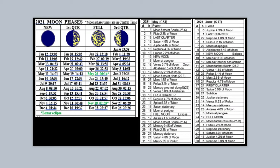Thank you, Tom. On May the 19th, the moon was at its first quarter phase. That was just a few days ago. So the current phase of the moon is a waxing gibbous. On May the 25th, only a couple of days from now, the moon will be at perigee, a point in the moon's orbit that is close to the Earth. On May 26th, the moon will be full, and there will be a lunar eclipse. More on the lunar eclipse in a minute.